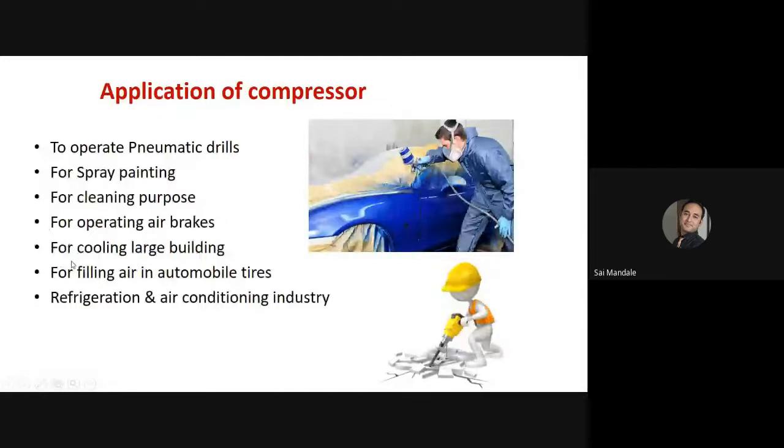Operating air brakes in automobiles or machinery, the brakes are operated using air. For cooling large buildings, air coolers. For filling air in automobile tires, yes, air filling. Refrigerators and air conditioning, ACs. In the case of ACs and refrigerators, yes, we do have a compressor. The list is not restricted to this. The list goes on, and there are thousands of applications available for the use of the compressor.